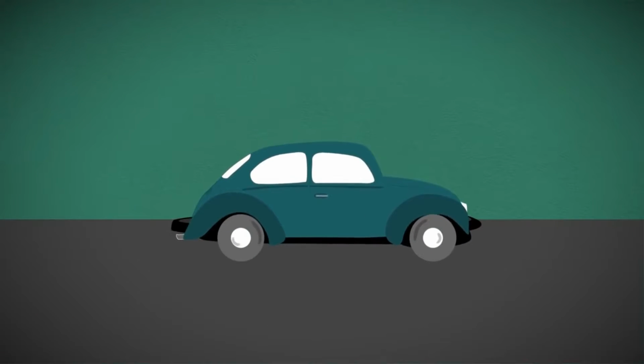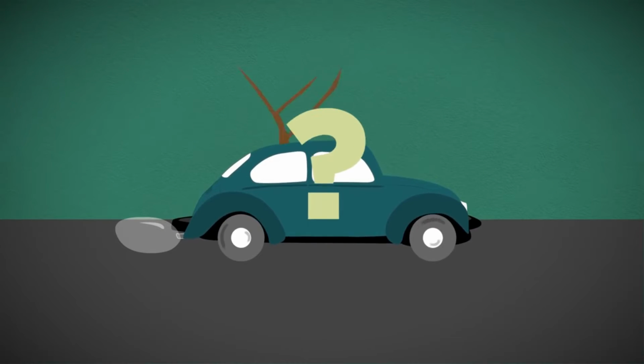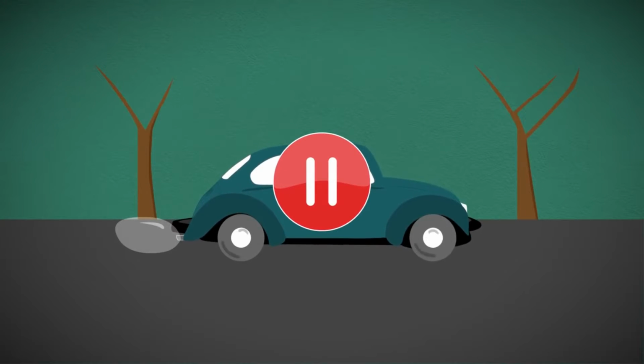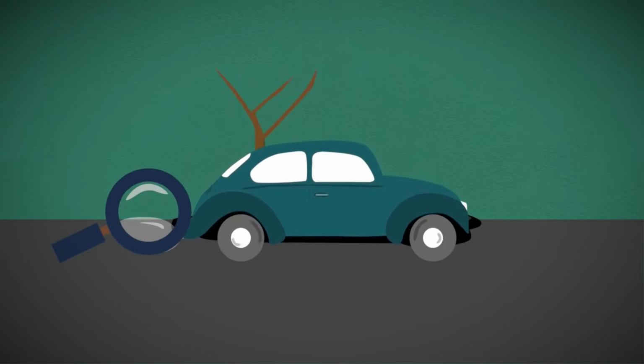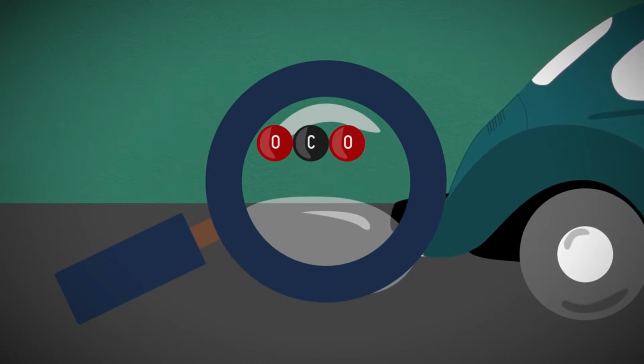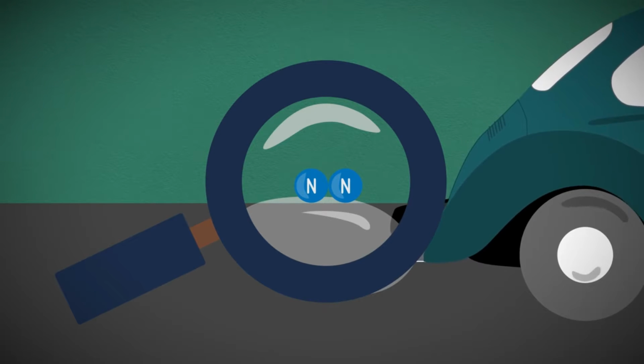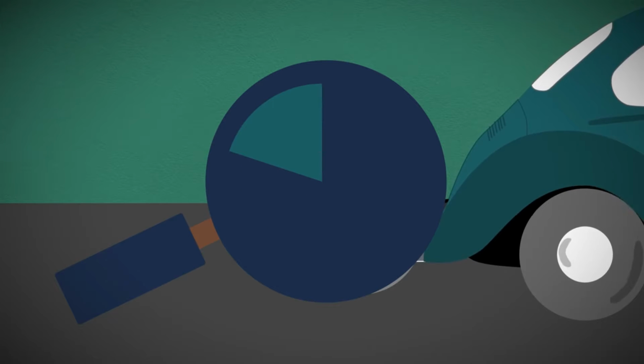Imagine having a big bag on your exhaust pipe to capture the carbon dioxide. Can you think of what gases there would be in this bag? Pause and think what gases are in car exhaust. You might have thought carbon dioxide, but exhaust gas is mostly nitrogen. This is because the air used to burn the petrol is 4/5 nitrogen.